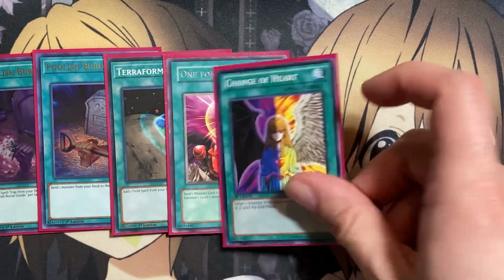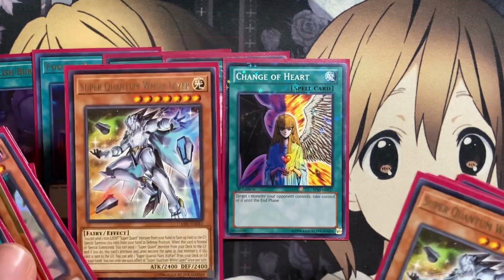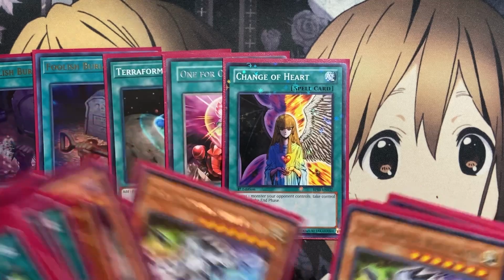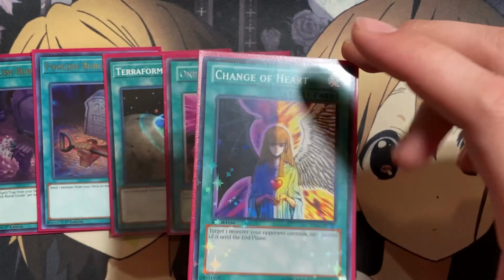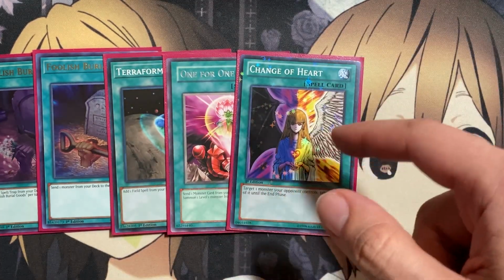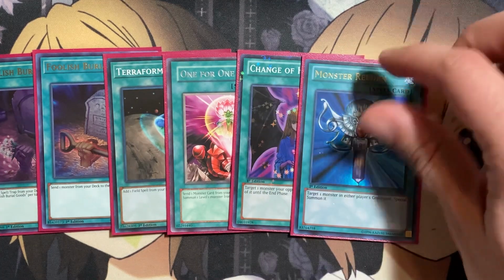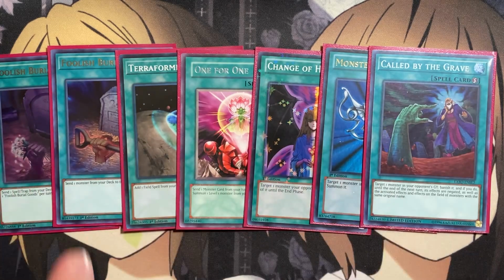1 copy of Change of Heart, because that 1 resource your opponent may have, whether it be level 3, 4, 5, or even up to level 7, being able to take those resources away from your opponent and use them as yourselves. I even did a practice game against a Kashtira deck and was able to activate this, taking their Fenrir and then using it as an Xyz for the white layer. And then also 1 Monster Reborn and 1 Call by the Grave to finish off the rest of the spell lineup.